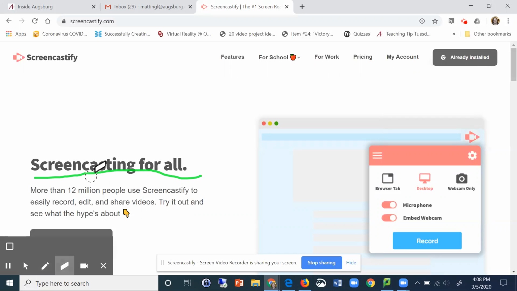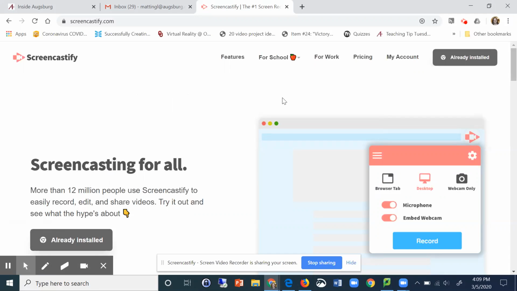I can also erase. And the erasing is just like a regular whiteboard. You have to go over everything. And if I wanted to embed the webcam, I could do that. But I want to get back to my pointer. I'm still on the eraser. So I'm going to click back on the arrow so that I can actually click and do things now in this recording.